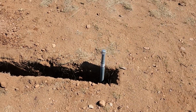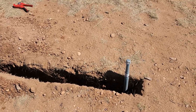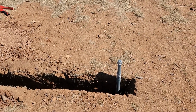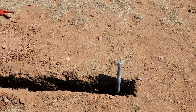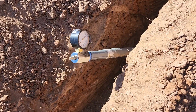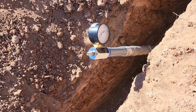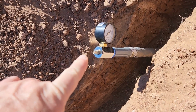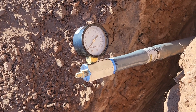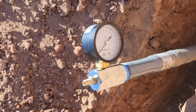So this is one of the three risers we have. He's got a cap on it so that we can do the pressure test. So two risers have the cap. One will have the test gauge. And on the side of the test gauge is a valve where you can fill the tubing with air. This one is the valve, the test gauge. So once he fills it up in that little access port there, we'll watch the gauge, get it up to 15 pounds, which is the highest point. You can see that. It has to hold that for 30 minutes.